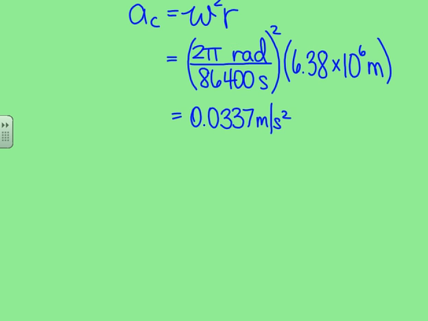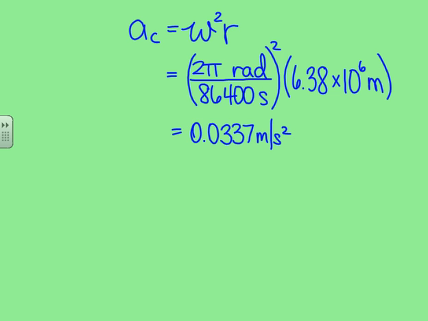Well, we learned that any 2 points on a rotating object have the same angular speed, so omega doesn't change. What about the radius? This can be a little bit deceiving. Radius, in this case, is the distance between the object and the axis of rotation, not automatically the radius of the Earth. So if a man is standing at the North Pole, what is this distance from the axis of rotation? Hopefully you said 0, because he's standing on the axis of rotation. That means that his centripetal acceleration is also 0.